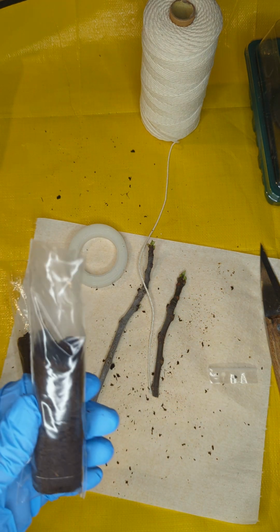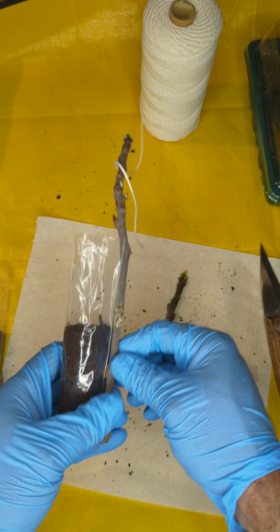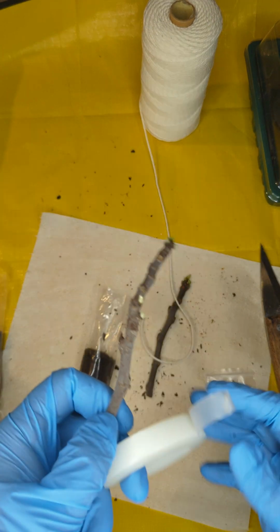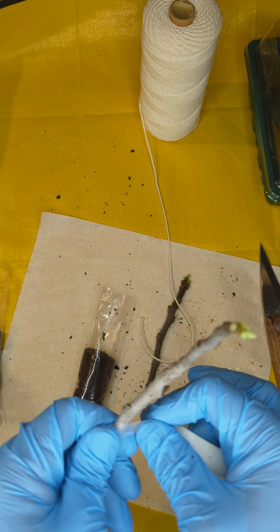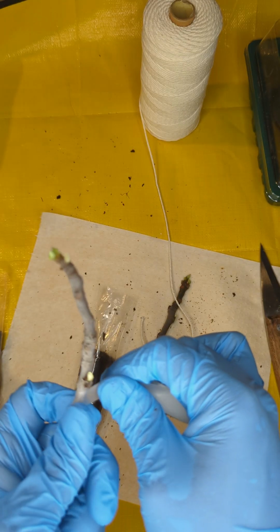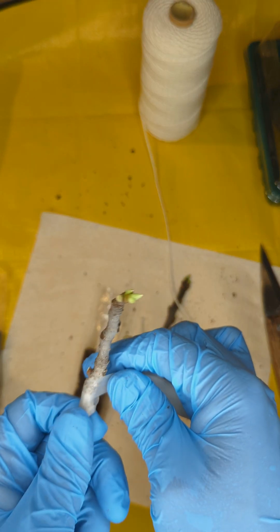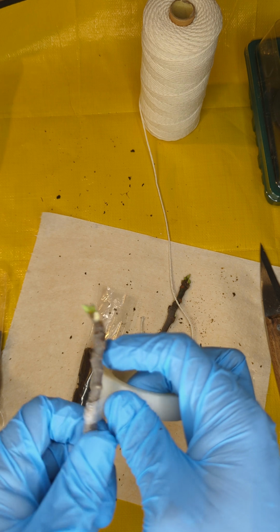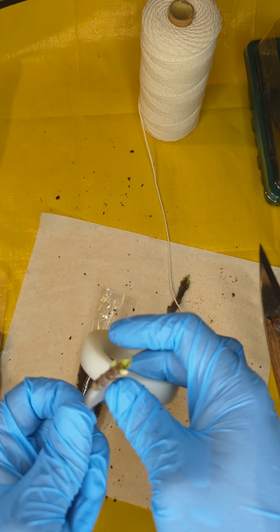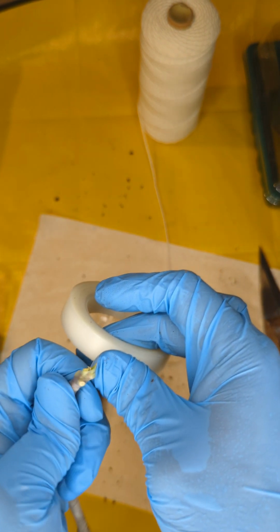So there we go. Now these, I kind of measure how deep you're gonna go, and then I just parafilm about an inch above that and up. Why do I use parafilm on these but not on the plugs? Because the plugs go in the dome and these don't, which is why I like doing these better now. You don't need a dome. You just set them and forget them like fake pops. And these are tiny pops.